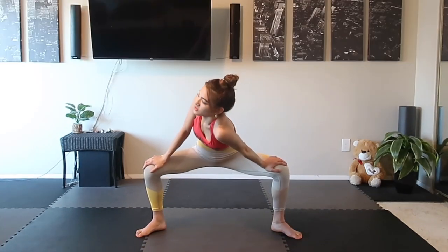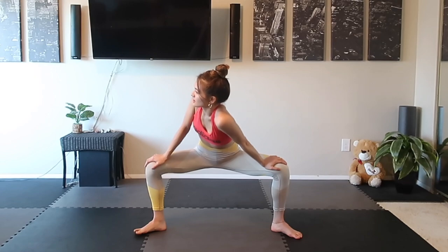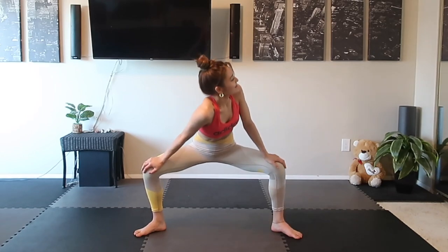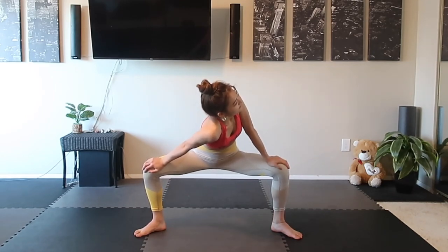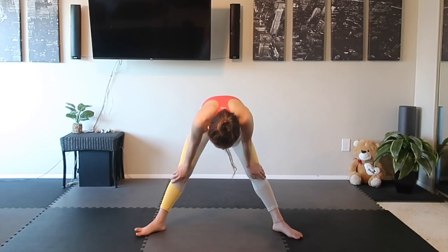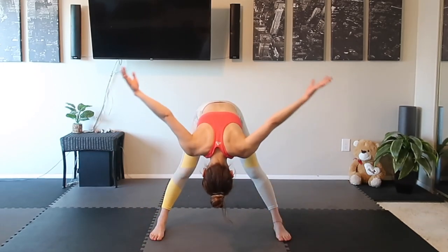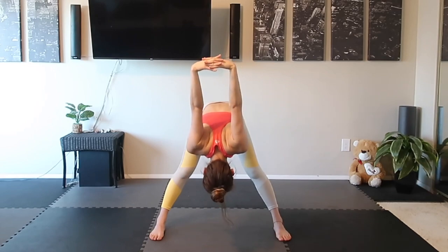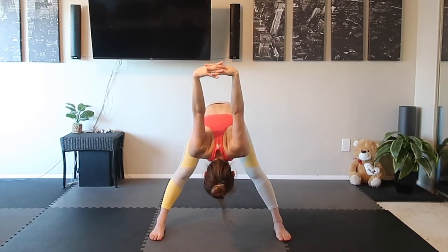Hands on your knees, bend your knees as well, and take one shoulder in. And switch to the other side. We're gonna lean forward and take both of your arms behind the back and pull them toward your head. Stretch your shoulders.